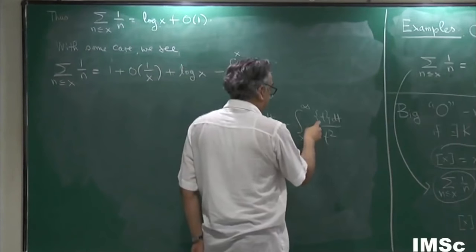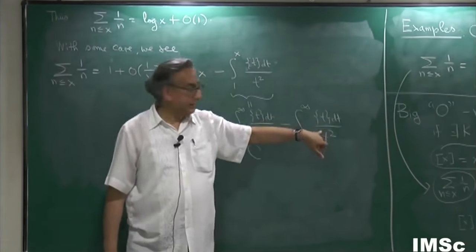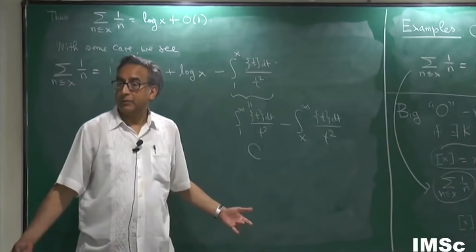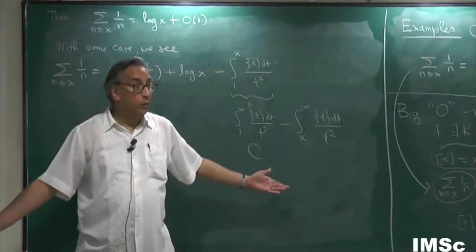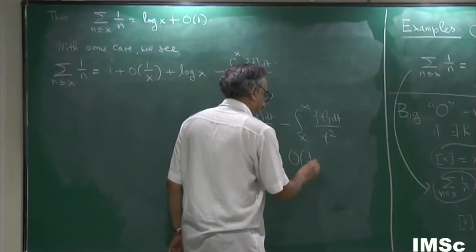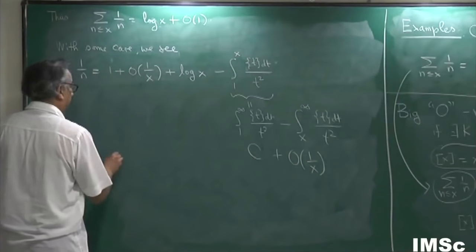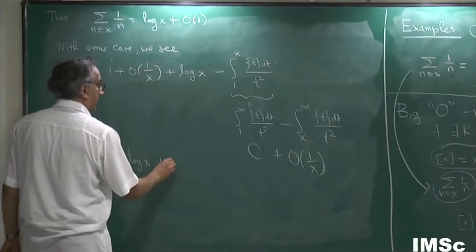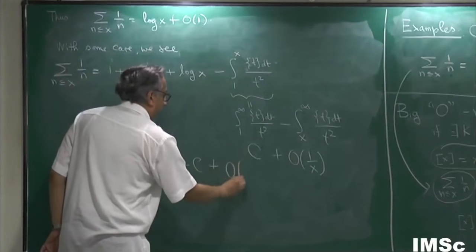And now this guy here is an integral which goes from x to infinity, but the numerator is bounded by 1. The denominator is t squared, therefore I can just bound it by the integral from x to infinity of dt over t squared, which is 1 over x, right? So this is all O of 1 over x. Therefore, this compares with this error term here, and so the final result here is that you get log x plus 1 minus some constant plus O of 1 over x.